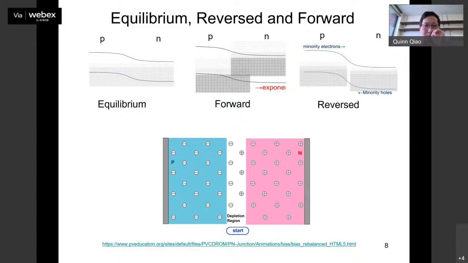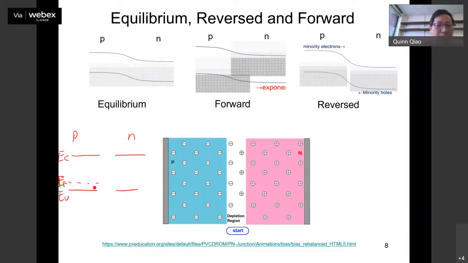So now let's understand what the diode does. The diode, under equilibrium, the p-n junction is like this, right? This is the p, this is the n, then this is the CB. Maybe I should call these energy levels. This is EC, this is EF, the Fermi level, and this is EV, right?